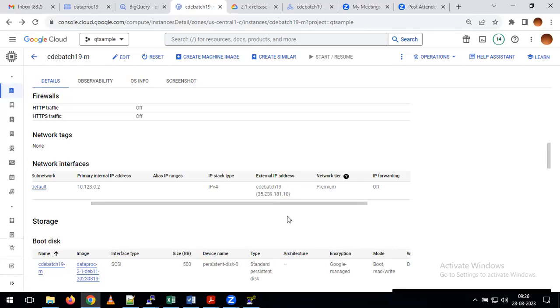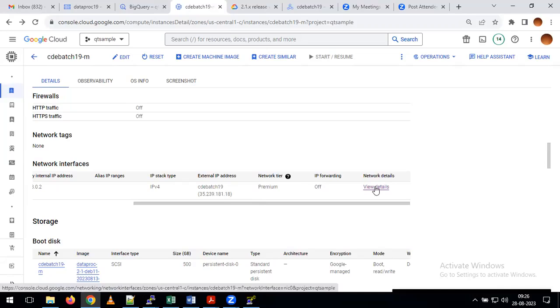For that, what we have to do is move to the right side in the network interfaces, and there you can see the option called view details. Please click on that.